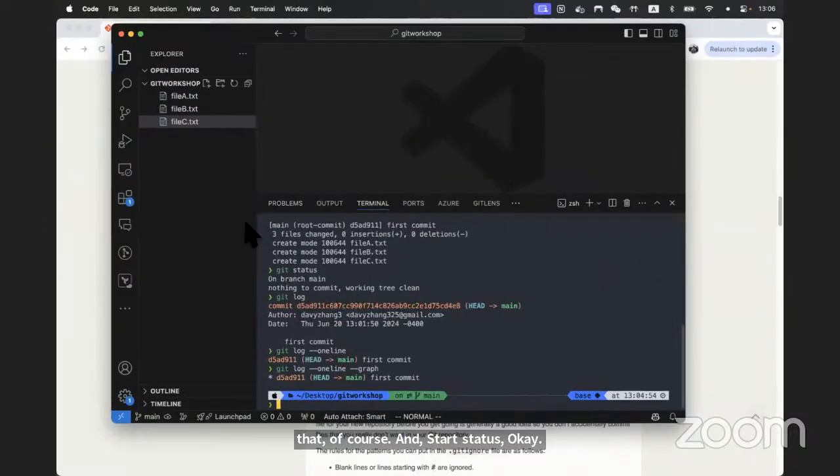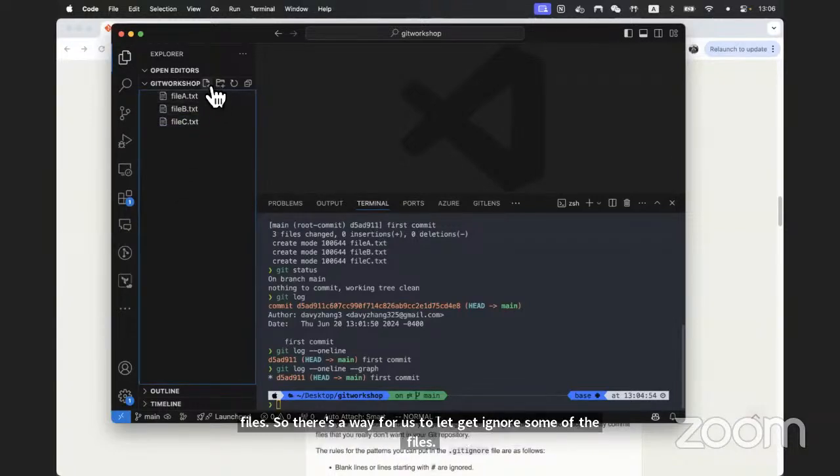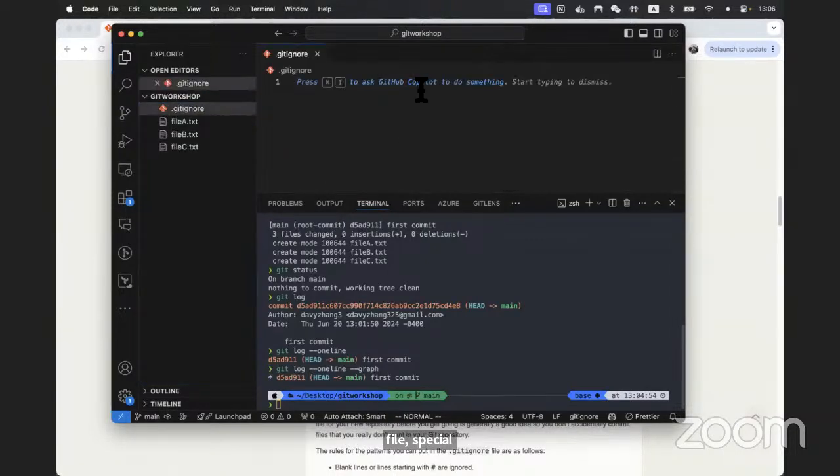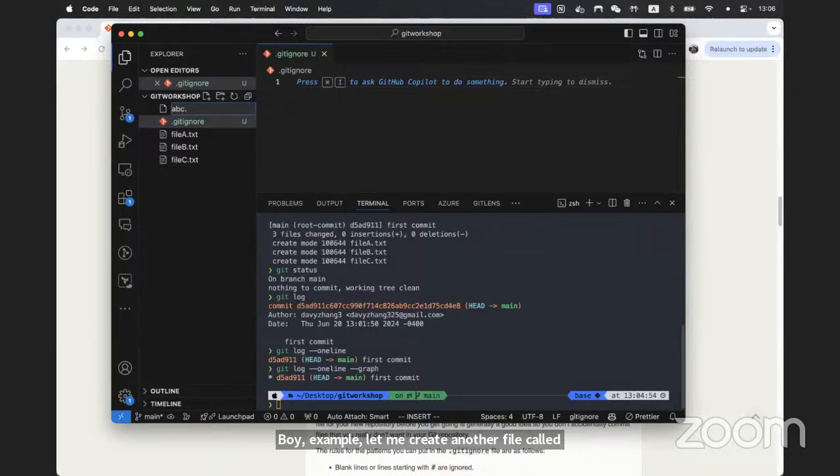Okay, ignoring files. There's a way for us to let Git ignore some of the files we don't want it to track. So here we create a special hidden file, .gitignore. Everything you list here will be ignored. For example, let me create another file called abc.ipynb.